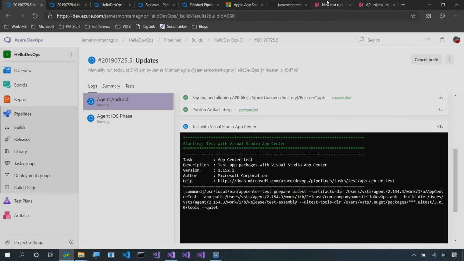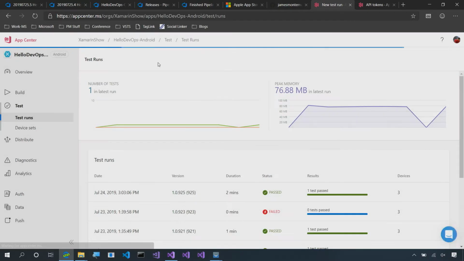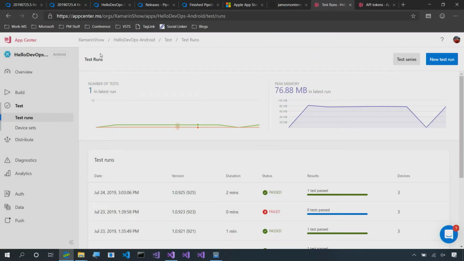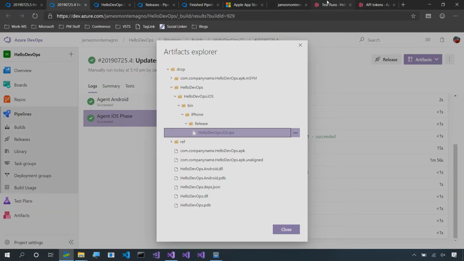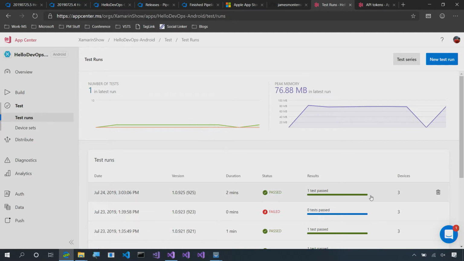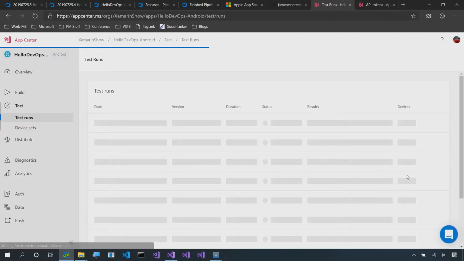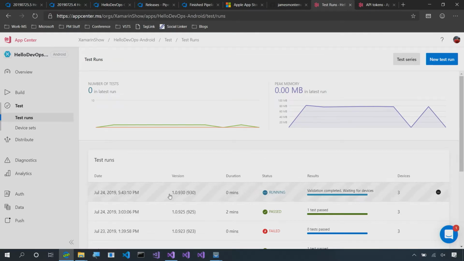So what we should see is, if I go over into my Android tests, let's see if everything is here. Let's refresh. Doing this live, will it happen in real time? Let's see. Oh, there it is. Now it's running. Yep, just didn't wait long enough. So it sent it off, it kicked it, our version's in place here.